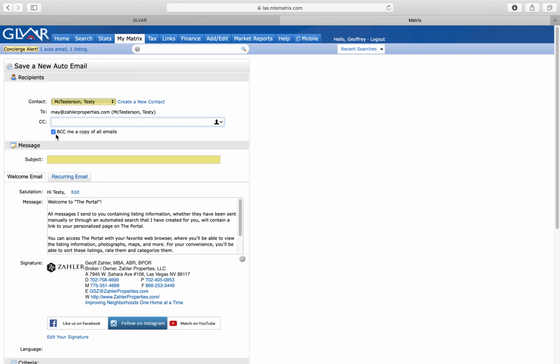They all go into an automatic folder themselves where I've got about 8,000 of them. Do I really look at them? No. But just by the number of emails I get on a daily basis, it gives me an idea how many searches are actually being done, which is a good thing. So it's up to you. I have mine, but it's not a requirement.